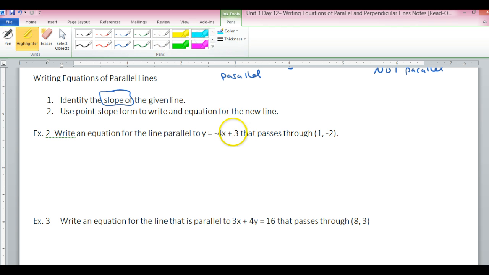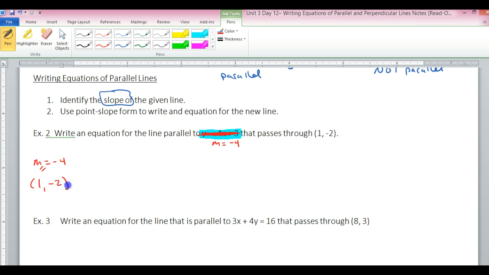Now, to write this equation of the line, the first thing I need to find is the slope. Well, this line here tells me the slope. The slope of this line is -4. So the slope of my new equation is going to be -4. I am done with this equation. The only thing I needed from it was the slope. Because remember, the slope of this line is negative 4. Slope of line, any line parallel will also be negative 4. So I have the slope of my new line.